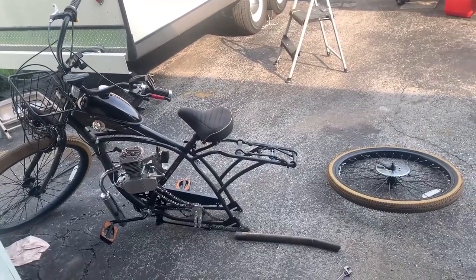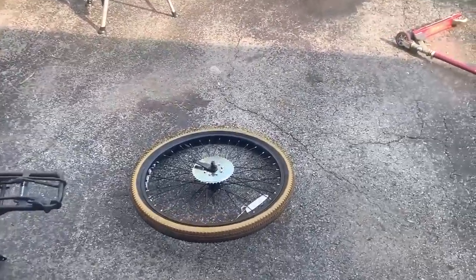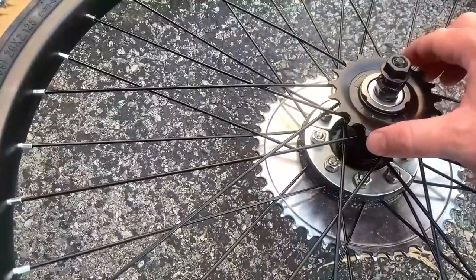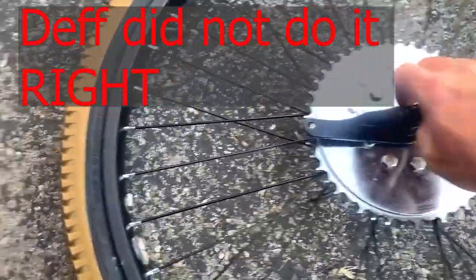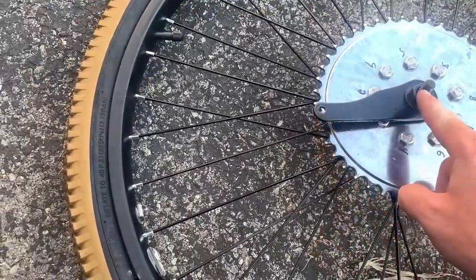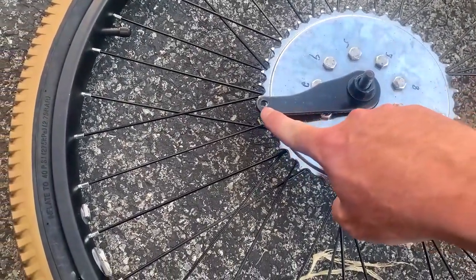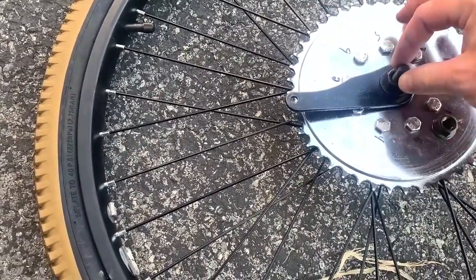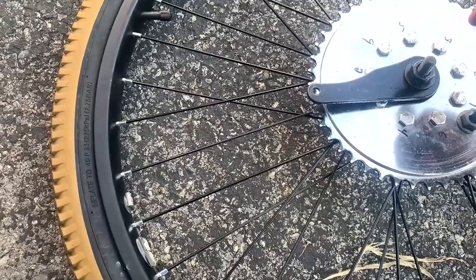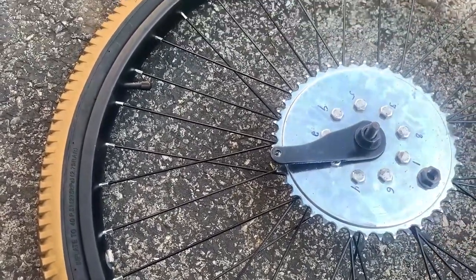What in the hell you got going on? And why do you have the tire off again? Well, you see, we have some bearing play. Either I wore it out or when I initially put it together, I didn't do it right. So what I'm going to do is hook something out of this, loosen this up, put something on the backside to hold the whole axle from spinning, and tighten this a little bit so I can get minimal axle movement. And I'll put it back down, put the wheel back on and send it.